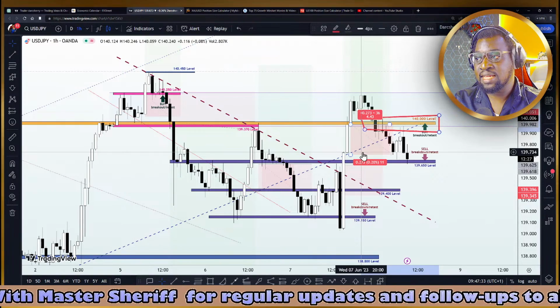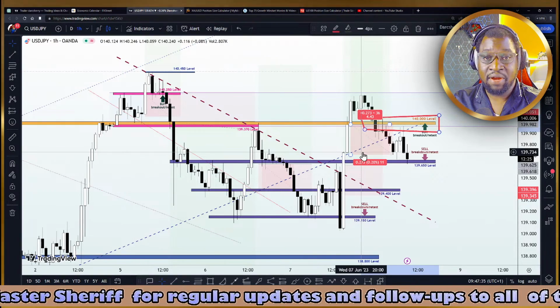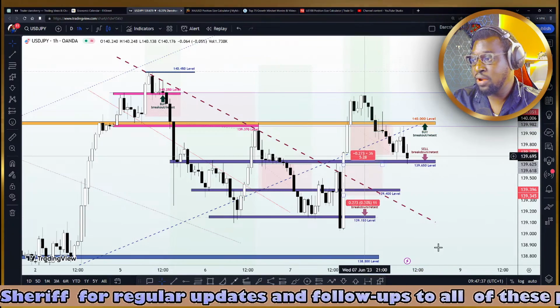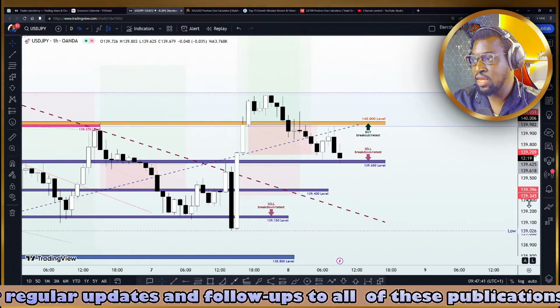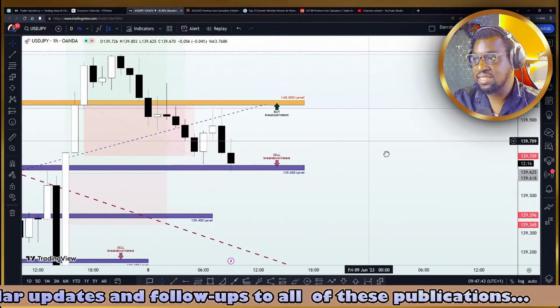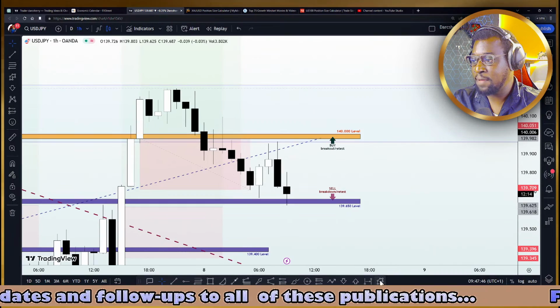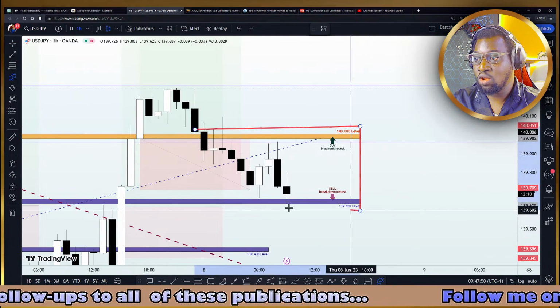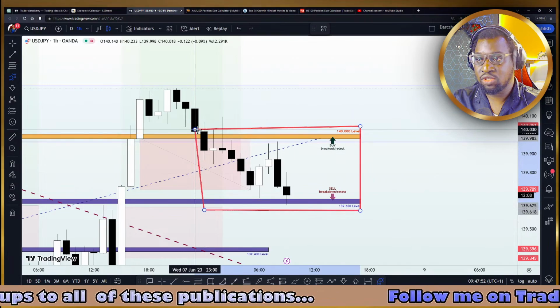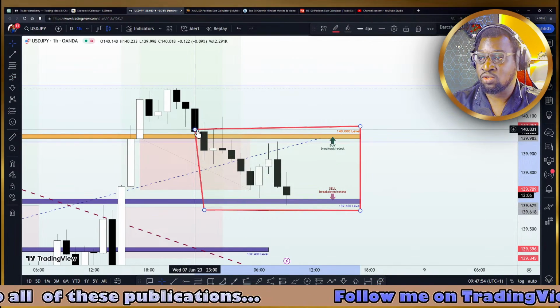Now, at this point in time, how do we intend to maximize the bearish momentum here? So we already have a channel which I stated earlier between the 140. So let me zoom in. Let me come back to where our center of focus is going to be for today. And that is between the 140.00 and the 139.650. So this is where we are going to be focusing on for today.